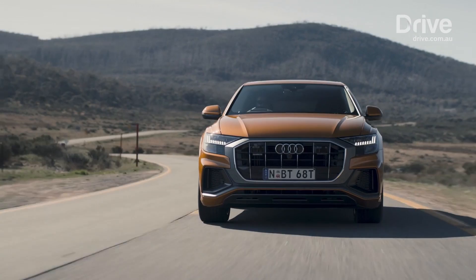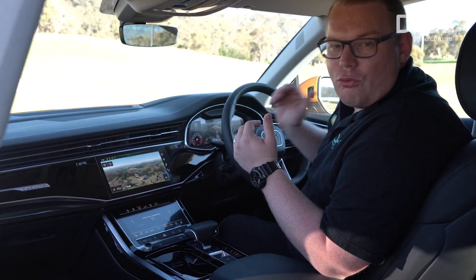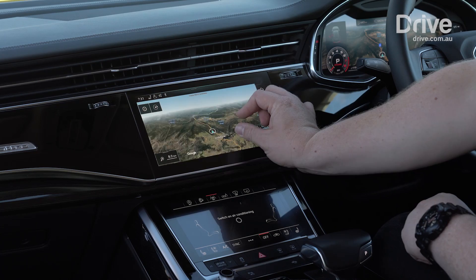The orange car you see here costs just shy of $170,000 plus on-road costs and it's lovely. The Q8 has an absolutely gorgeous cabin home to three high-resolution displays that are among the cleanest and easiest to use you'll find in any new car. I love these high-resolution maps that use imagery from Google to augment your conventional sat-nav systems — it looks really beautiful.